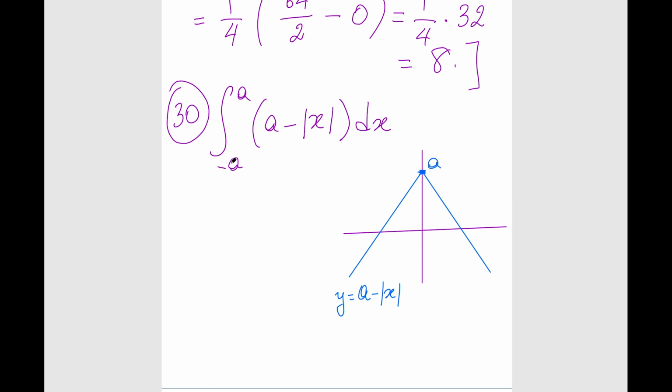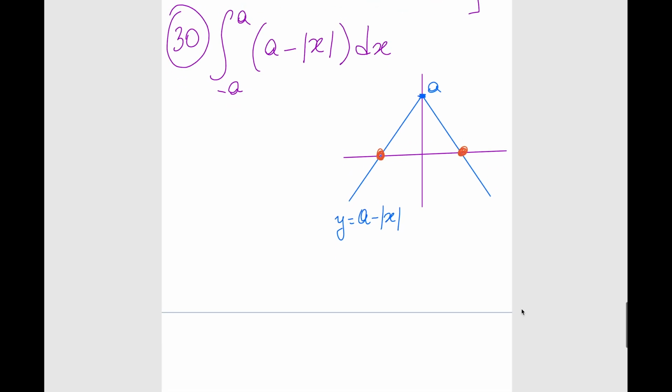All right. And they want to integrate this function between minus a and a. Where is minus a on the picture? How about we think about this point? What's that point here? And this point. These are the x-intercepts of this function, right? The x-intercepts correspond to when the function vanishes, correct? Let's do some calculations here to see where this function is vanishing.